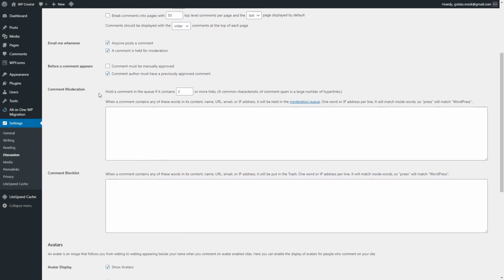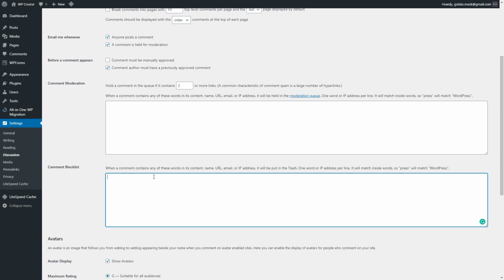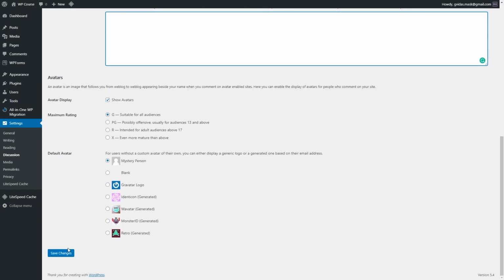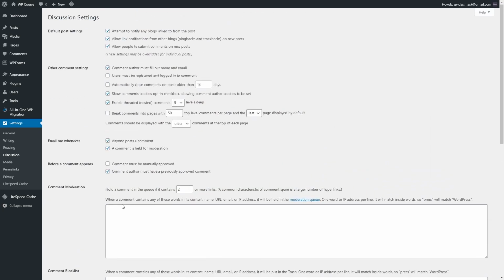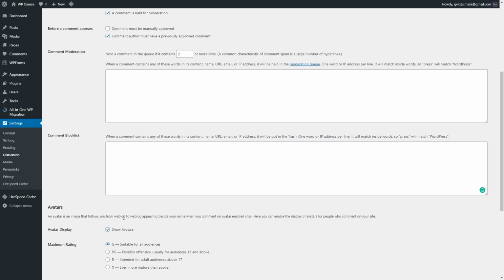And I would say the most important section is this comment blocking. Eventually you will start getting spammy comments. These comments are going to be shown right here in comments section, and yeah, you'll have to delete them, but you can add these comments to block list. Usually when user or bot leaves a comment, there's always added such information as name, URL, email address, and IP address. So if you find any spammy comments, just add IP addresses right here, one IP address or email address per line, and just click save. So right here in discussion settings, this section block list, I would say, is the most important one.